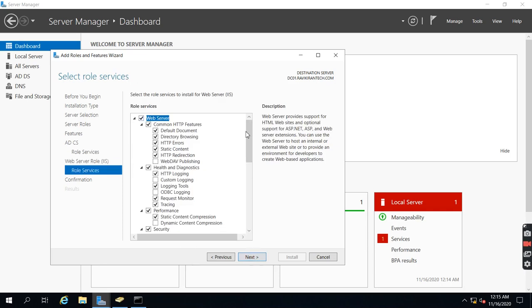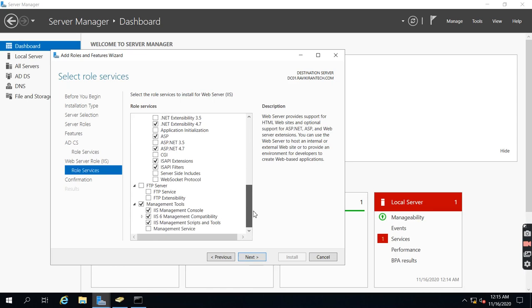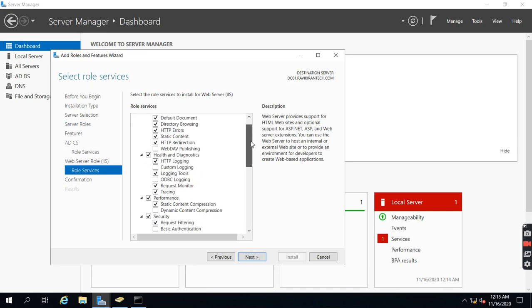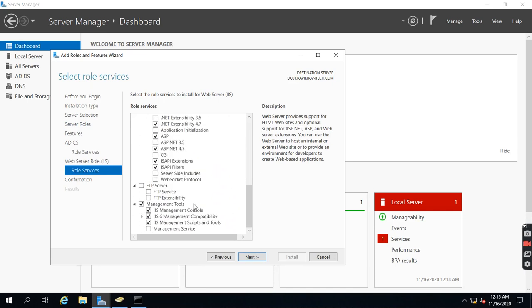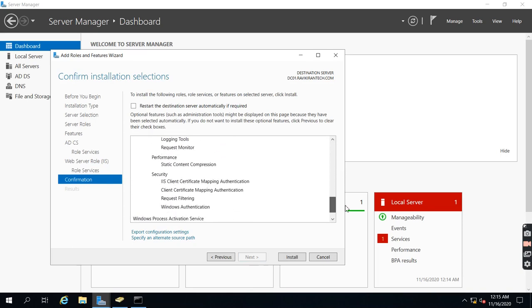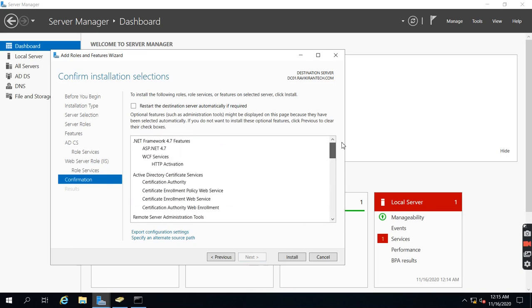By default for the web server, all the settings are selected. If you want to select any other options, you can. Right now I'm not selecting anything, so the default will be there. Click Next, and see, it will show you all the information which you're going to install.